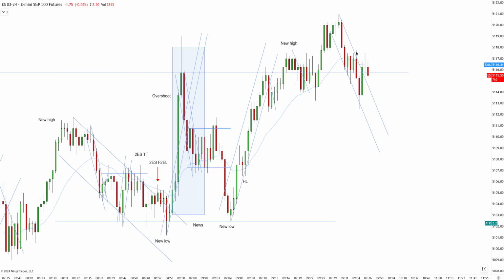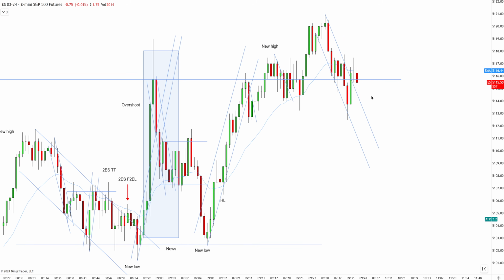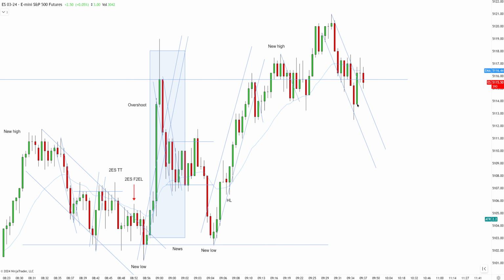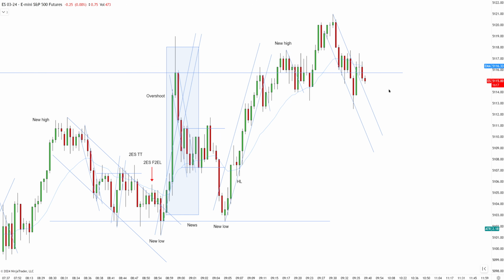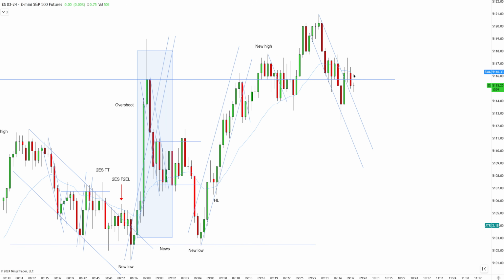So here we have the failed second entry long as we expected, but the signal bar ended quite doji. We're still above this key level. I'm not so sure because this was quite a strong bullish bar up. It makes sense, most breakouts will fail, reversal pattern, but it didn't form that great. I would like to see a second entry short to make me trust this more. The signal bar is quite neutral. This was quite a strong bullish push up. Let's see if we can get the mini second entry short because it would be a failed second entry long continuation. And we need to go back into the trend range.